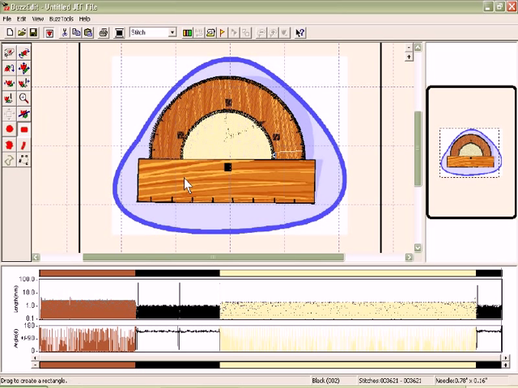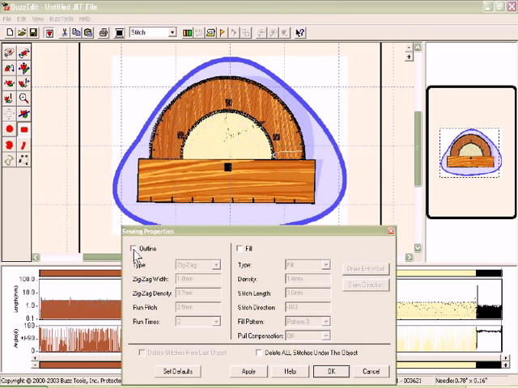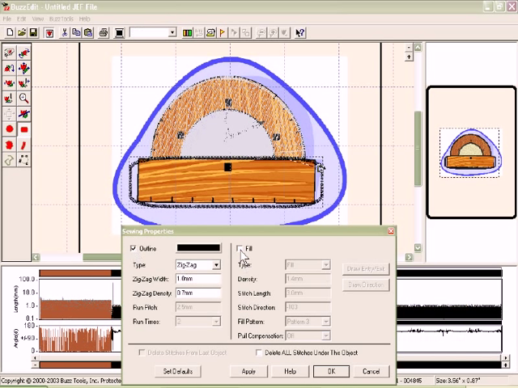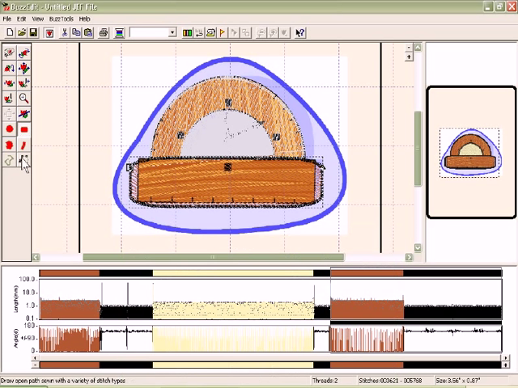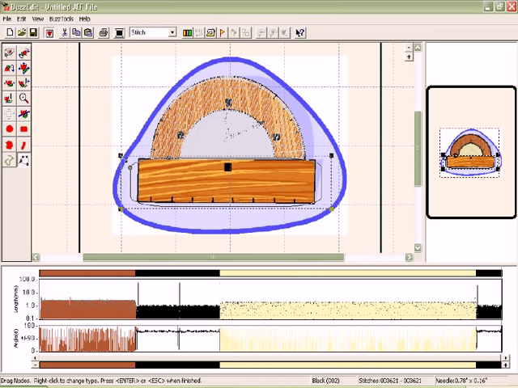Now I need to put in the bottom of the clock. So again, I'm going to choose my Draw Rectangle, click, hold, and drag to draw my rectangular shape, and select to have an outline and a fill. It has remembered the brown from before. I'm going to change the direction by drawing my angle, making sure that my fill pattern is the one that I had used before, and click OK to save my changes.